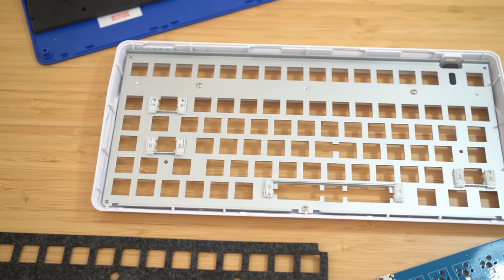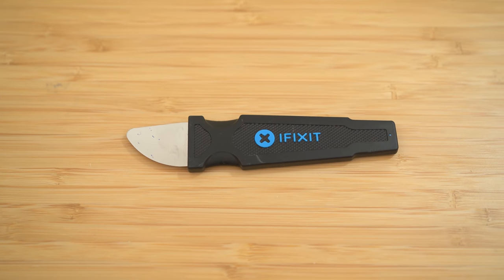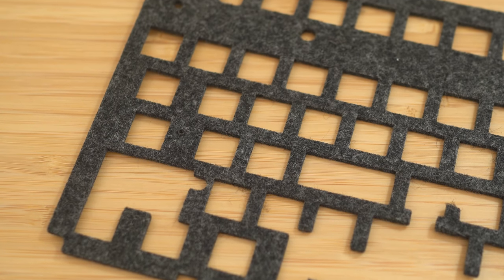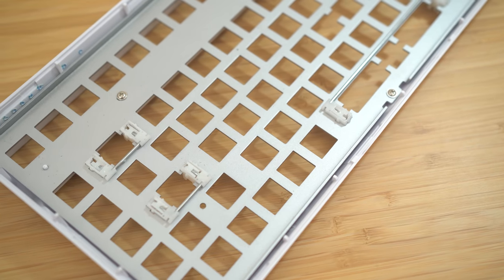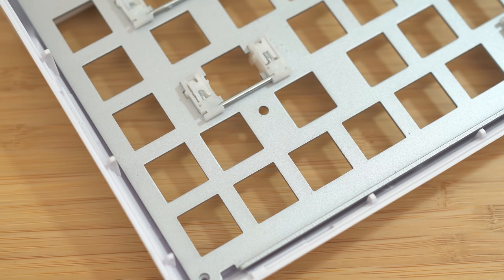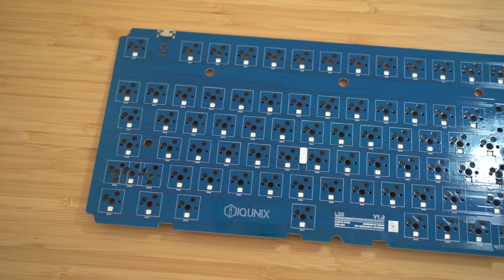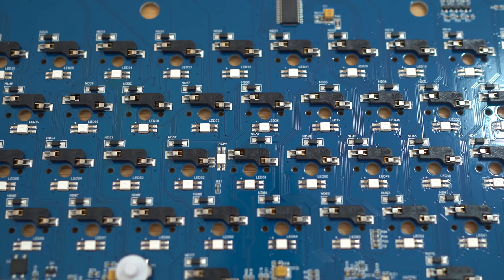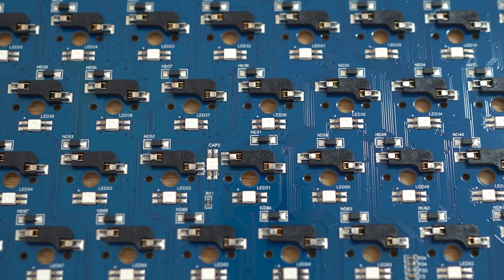The first thing I did was took the case apart. As others have mentioned, it's not the easiest to do due to the plastic clips, but if you do have one of these it's actually very easy. Then I started to really notice some of the changes that were made. First of all, the plate dampener is now free and no longer glued to the plate. They also got rid of all those little rubber bonbons on the plate — those were causing the plate to ping and it just sounded bad. Then yes, the glorious cherry-style stabs. These are plate mount, but I will show you that plate mount doesn't equal bad anymore because of certain novel keys. The PCB is brand new — it's now south-facing and has a nice blue color instead of the generic green. Still has nice per-key RGB and KO hotspot sockets. It also takes 5-pin switches.